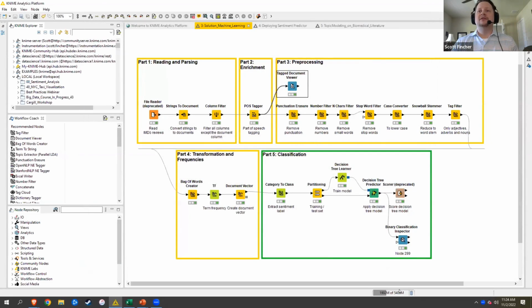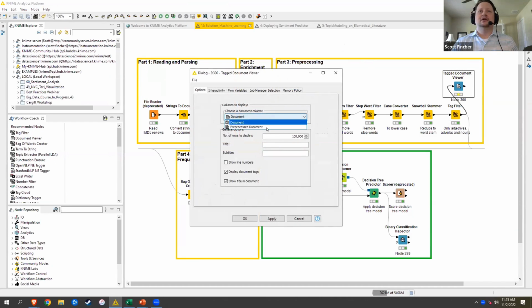So the next bit in this case is going to involve all the pre-processing we do. I'm not going to show you all of these different nodes because, again, I think it's fairly explanatory what they do, but maybe one useful thing to show, and let me get rid of some of my Zoom windows here, at the very end would just be to verify, there we go, did all of these things that I did take? Right? After I applied my tagging and case conversion and stop filters and all that, did this take?